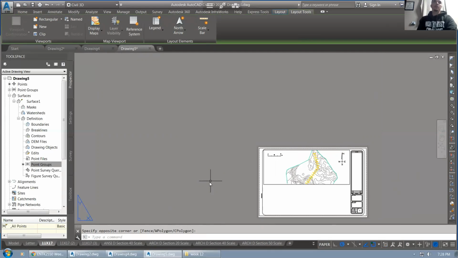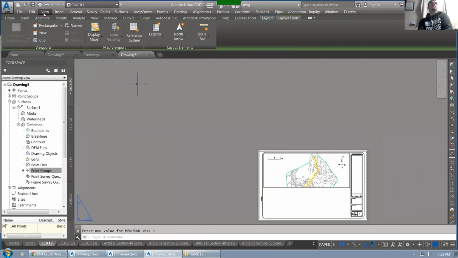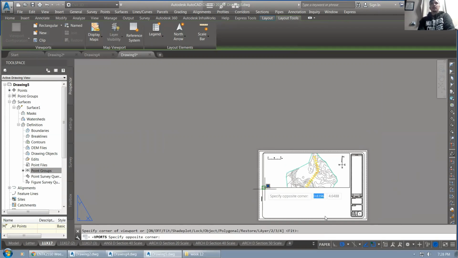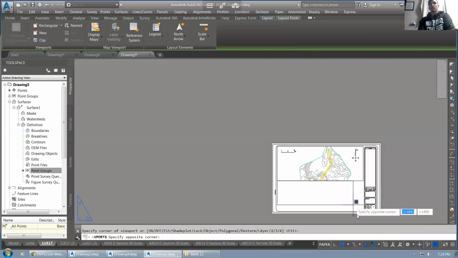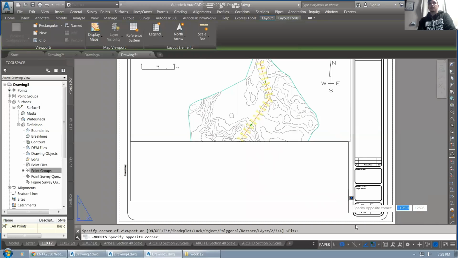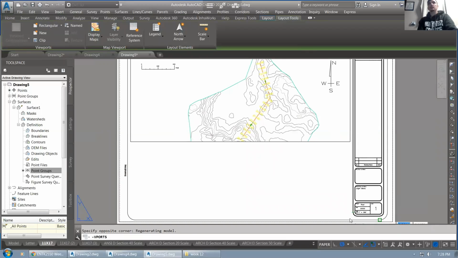I'm going to type in menu bar so then I can actually have the right view toolbar. So view, viewports, one viewport. All right. So I'm just going to draw another one right here-ish.